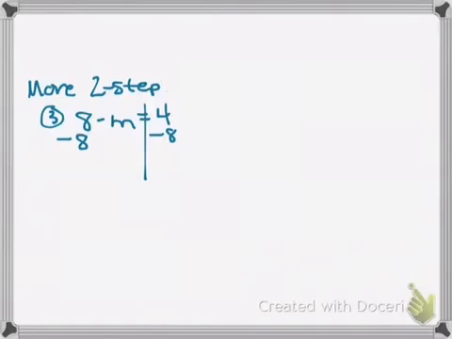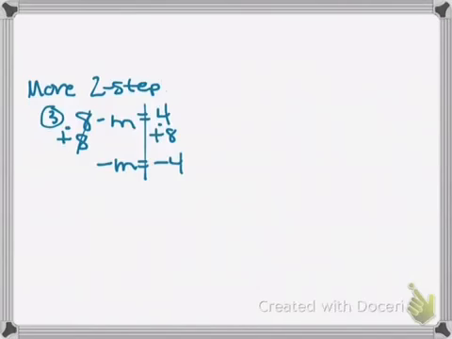I know it's not a multiplying problem because if it's either got a subtract or an add between the variable and the number, then it's not multiplication or division. So I'm going to subtract 8 from both sides. 8 minus 8 is 0, and I bring down the negative m. And 4 plus negative 8 is negative 4. I changed the subtraction to adding the opposite just to show you can. Subtracting 8 from a number will give you the same thing as adding negative 8, because 8 plus negative 8 is 0, or 8 minus 8 is 0.